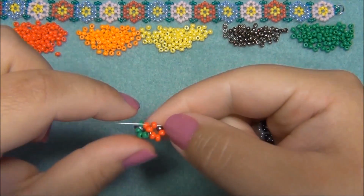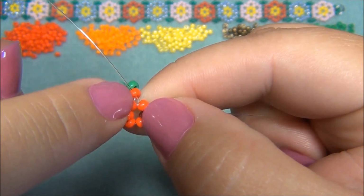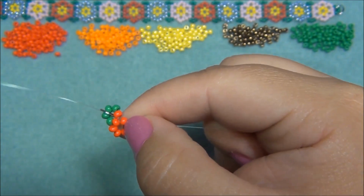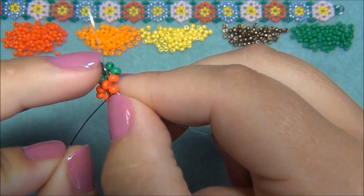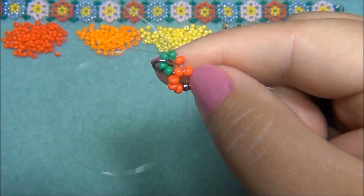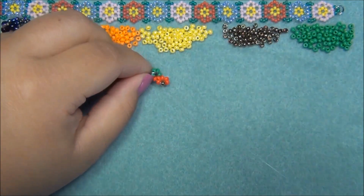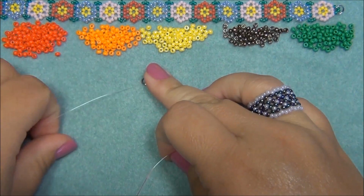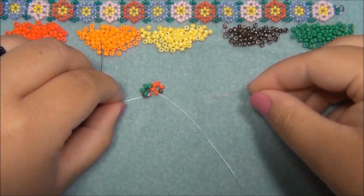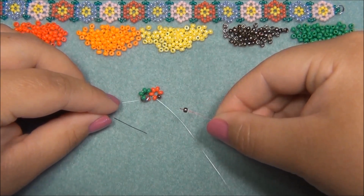Okay, so now I have what looks like this. So now you can see I have this string right here, and it's kind of pointing in that direction. So that's telling me that I have to pass this string through that red bead. Okay, so this string is black, and I'm just going to pass it through this red bead and pull it through, and now I have this. So this string that's right in here next to the bronze seed bead, with this string, which is red, I'm going to pick up 1 bronze seed bead.